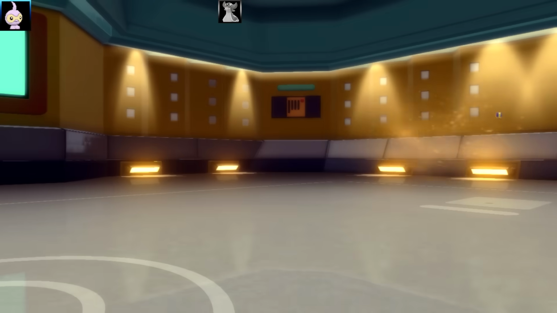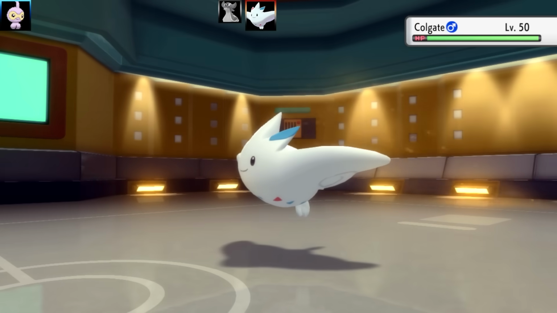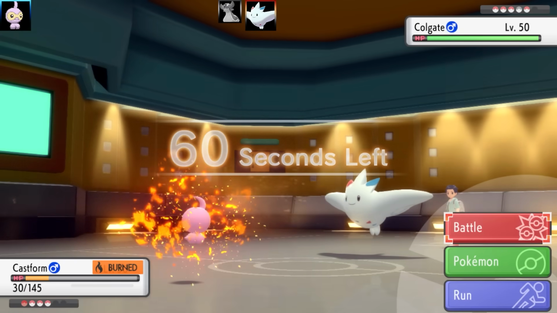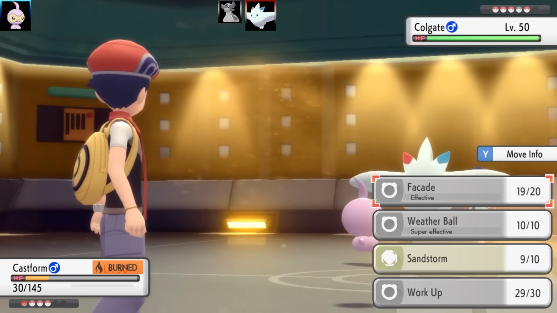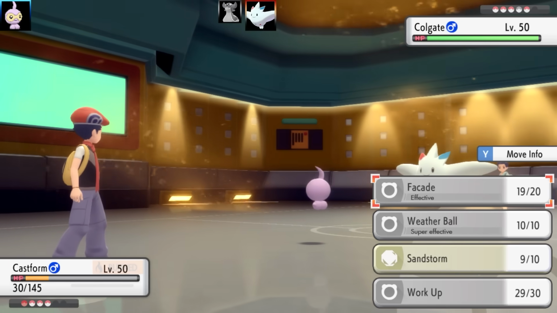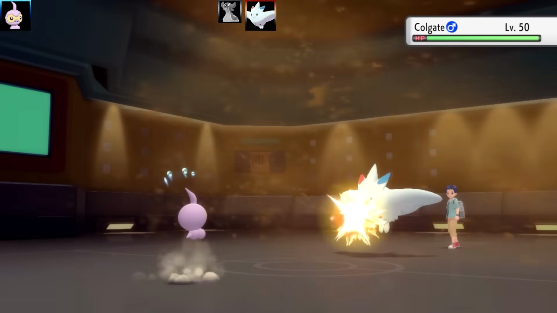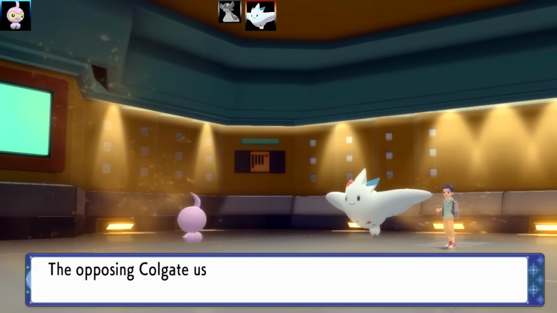Now, the next Pokemon is going to be Colgate. That's right, so I've got to clean my teeth soon. It's almost bedtime. And I've got, it's another Togekiss. So 2 Togekiss in a row. So I thought, well, I could go for Weather Ball here, being a super effective Rock-type move. But I've got max attack and Facade, so let's see how much that is going to do. Look at the beautiful, sweet damage it does to Togekiss.